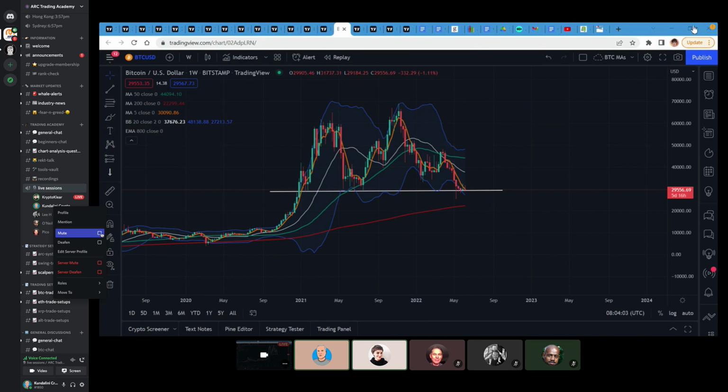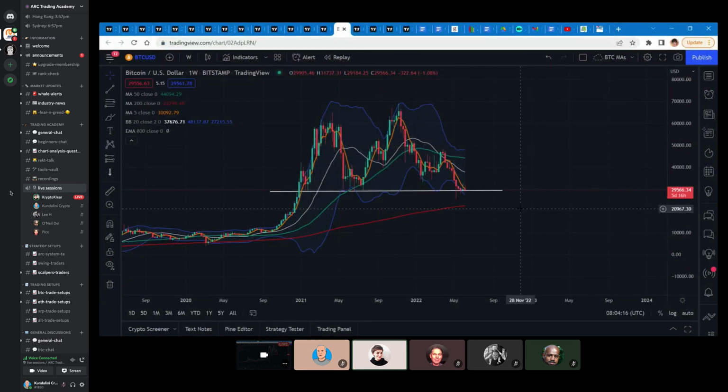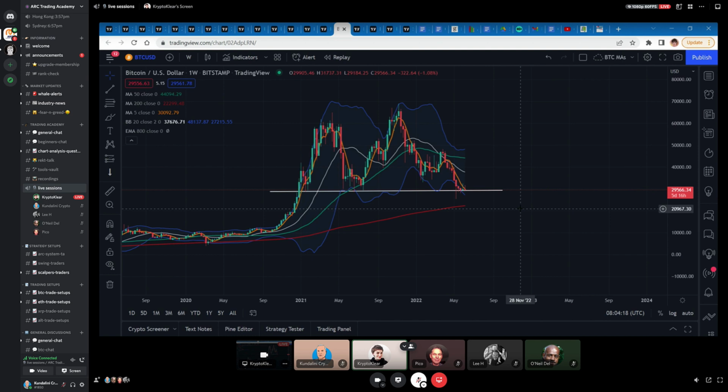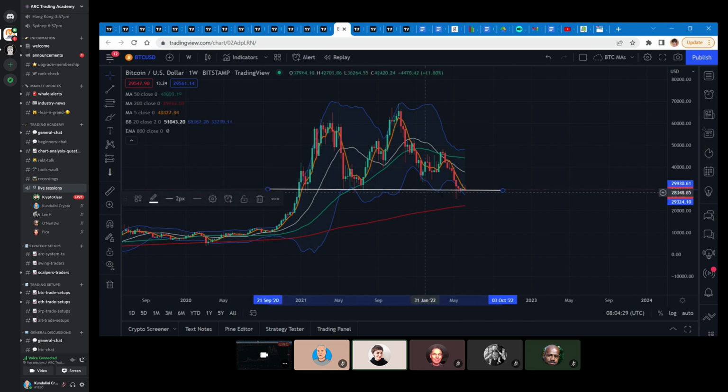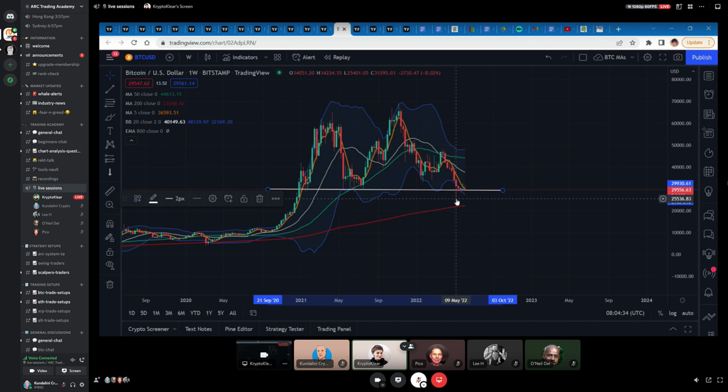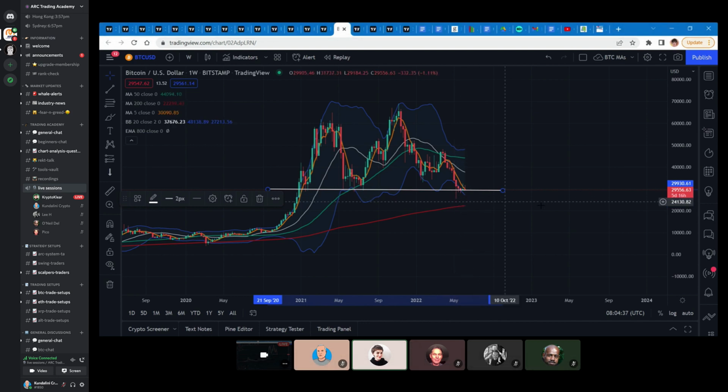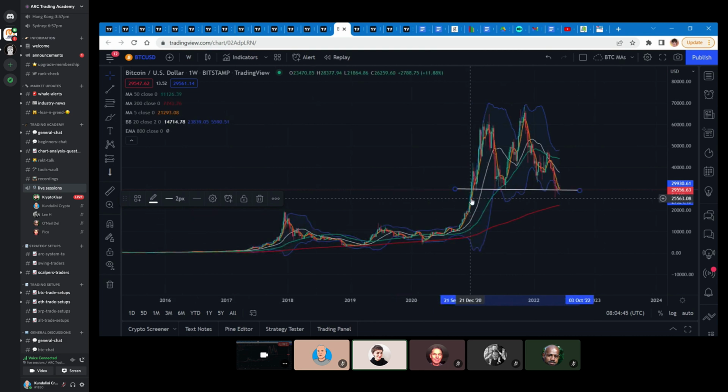Okay, so I'm going to start with Bitcoin on the weekly so that you see why we are where we are. And again, just like XRP, I have two possible scenarios. We stopped at a major level of support and resistance, and we are at the moment on it, the 29.5. We could come down and test this double bottom here at about 25, but I think if we're breaking this level, we're not just coming down for that. I did a bit of background check. Now I look more at the shorter time frames.